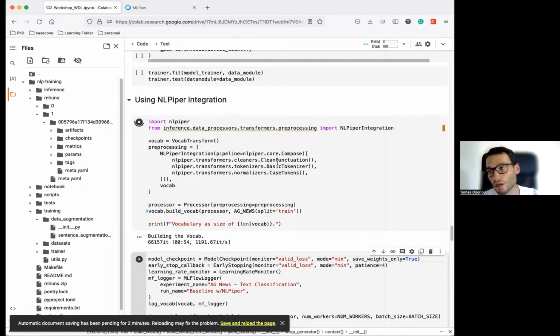There are some processes you cannot do. For example, if you remove the punctuation from a text and then tokenize, you cannot apply something again on top of the text, because it does not make sense. It's only on top of the tokens, because I already tokenized it.